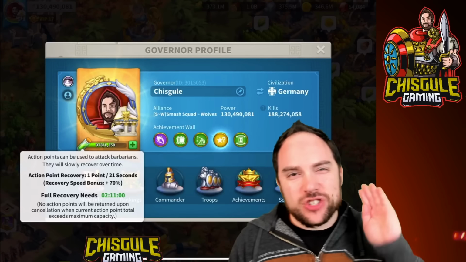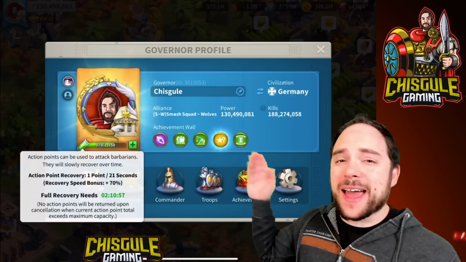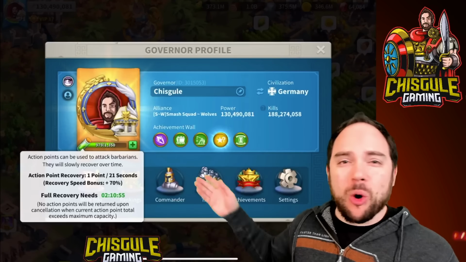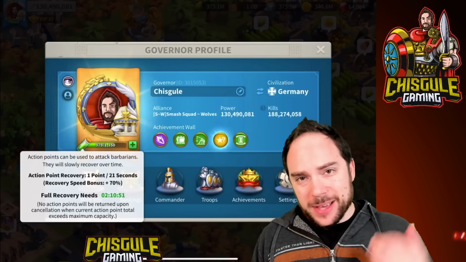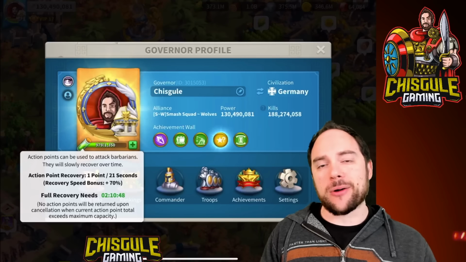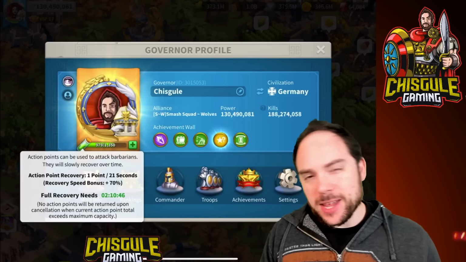Tip number 4 is to always spend your action points, and don't ever let this bar max out. Always try to spend them down, especially right before you go to bed, so that you wake up, you've got some action points, and you spend them all down all over again. Why is spending your AP crucial?